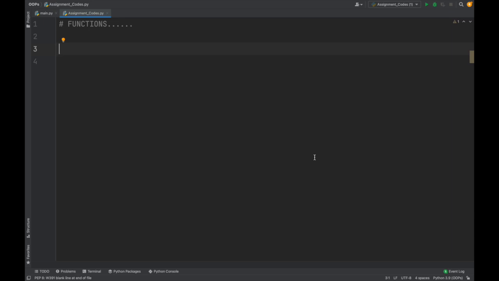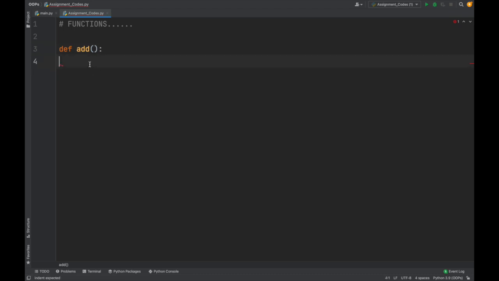The same is here. We define a function in Python with the def keyword, then give a name to the function, let's say add, and then provide two parentheses and a colon.